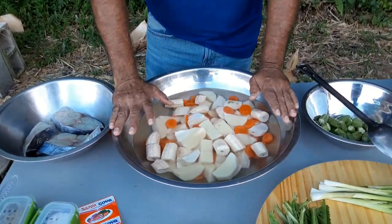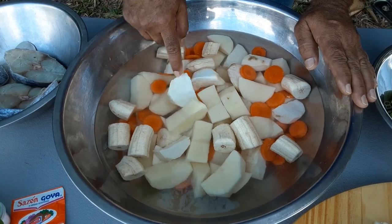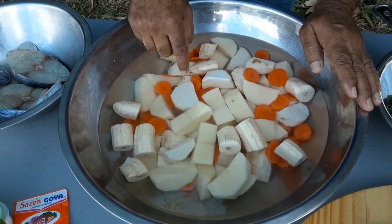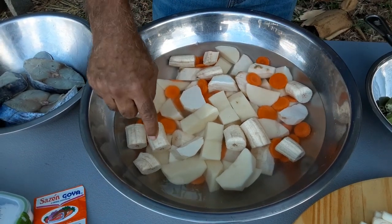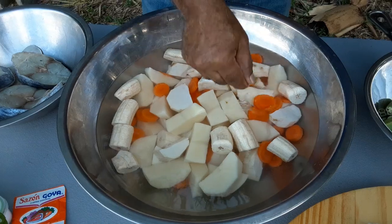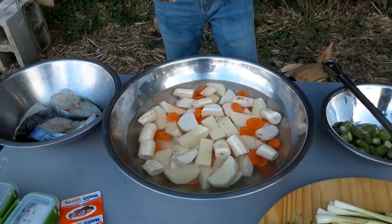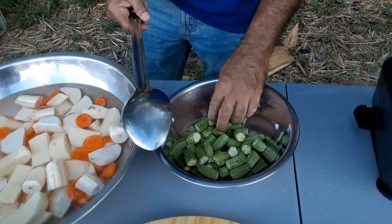Here we have some nice provisions, some potatoes, boniata sweet potato. I like the boniata sweet potato because the texture is better, it don't fall apart. We have some green bananas and we have some carrots. That's a provision. We have some okra. You have to have that okra in there, right?